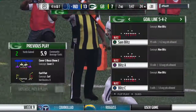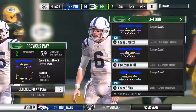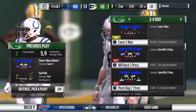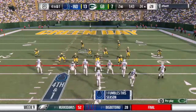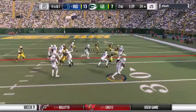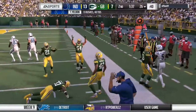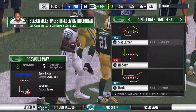He wasn't the primary target, but I think it was almost like a check-down situation, wasn't it? Yeah, hoping he can break some tackles, a big tight end, but he couldn't do it. Get it to that big frame and hope he could scatter some bodies, unable to get it done. It would be a very makeable field goal try from here, but instead they're going to go for it. They'll go with a big back, Yeldon. T.J. Yeldon unable to find a lane. And the Packers D comes up with a big stop.